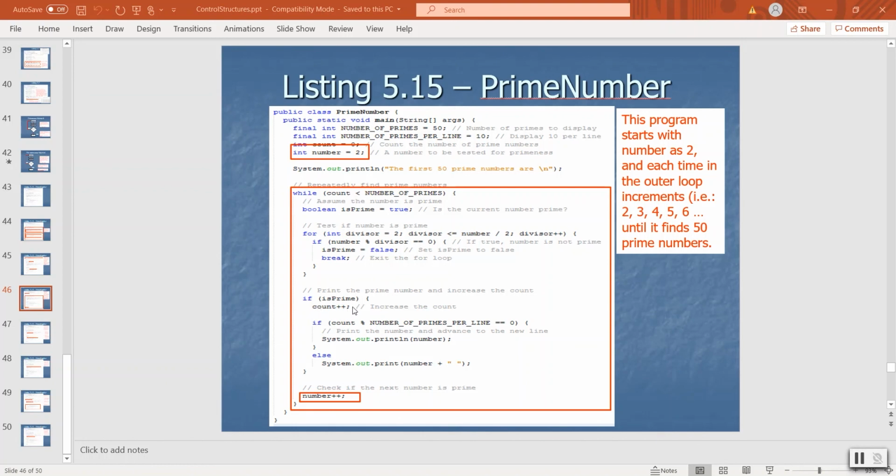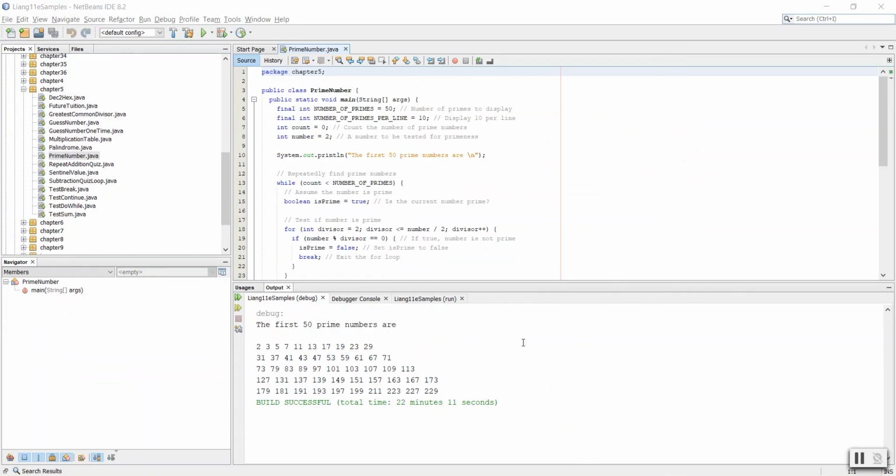What we are incrementing every time in the loop is number. So number starts at 2, and we keep going and going until count is equal to the number of primes. So it's going to take us a lot more than 50 times to find 50 primes. So I wanted to make sure that's clear to you. As you can see from running it, we go all the way up to 229. So really we started at 2, and we kept going until we got to 229. Looks to me like we looped 228 times here, not 50 times. So just wanted to make sure that's clear.